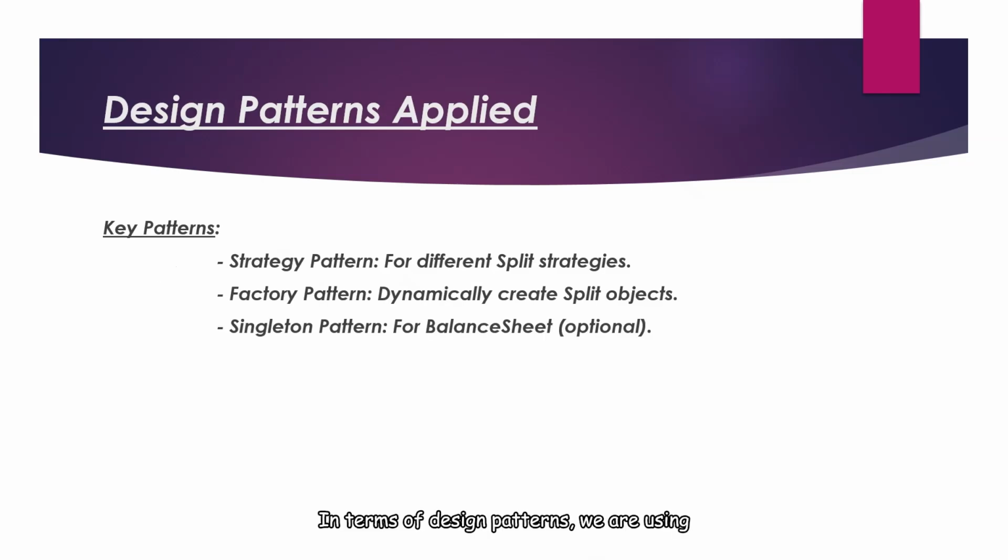In terms of design patterns, we are using several patterns here to make the system more flexible and maintainable. For example, the strategy pattern is used to allow different types of splits: equal split, exact split, and percentage split. Each split type can be handled by a different strategy. The factory pattern allows us to dynamically create split types without knowing the exact type beforehand. We could also consider using the singleton pattern to ensure that there is only one instance of the balance sheet, making it globally accessible across the application. These patterns provide flexibility, reusability, and better maintainability.